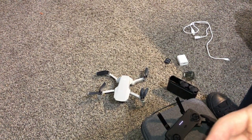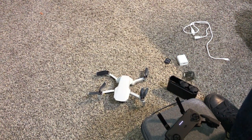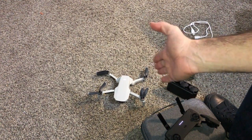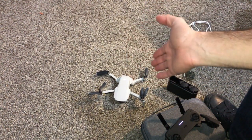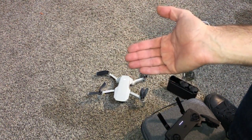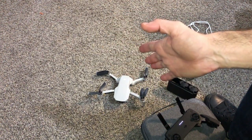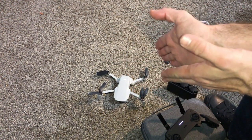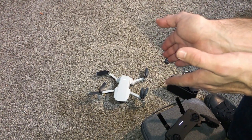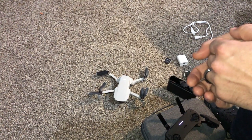So let's say you crashed your DJI Mavic Mini, or whatever other DJI you may have, and you have the Care Refresh. As long as you can physically bring it to DJI, it doesn't matter if it's in a million pieces, they will send you prepaid packaging. You do not have to pay for shipping to send it back. As long as you physically have this and you bought the DJI Care Refresh, they will send you another unit at a very, very low cost.